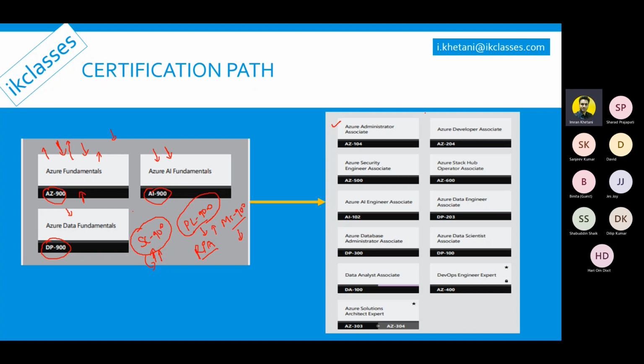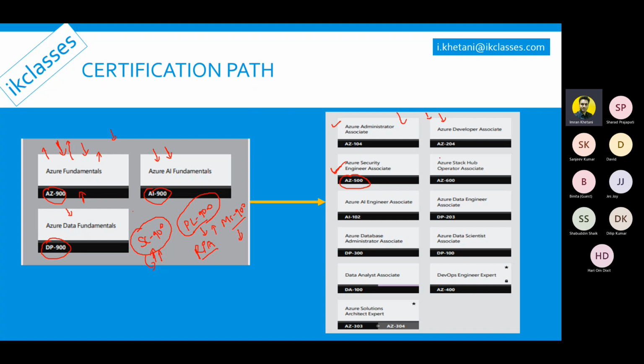And if you're from a developer background, you can go for AZ204. I have both the certificates under my belt. So you can go for these exams according to your specialty. If you're from a cybersecurity background, you can go for AZ500. It will show you how you can secure your infra in Azure. Whatever resources you've deployed in Azure, how will you secure those resources? This is the course for that, AZ500.